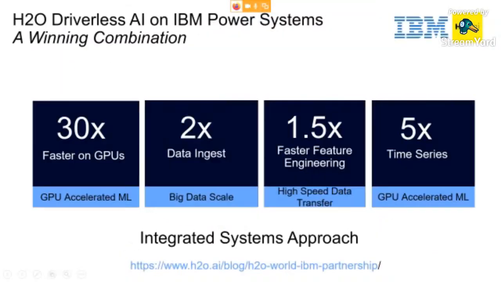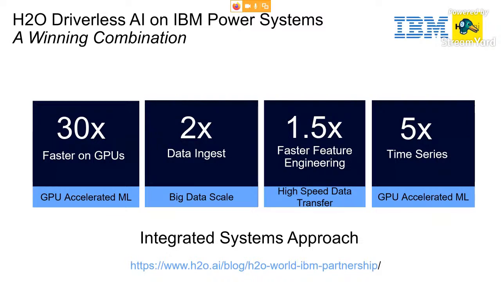The other one I'll show you is this one. This is the slide, again authored by the CEO of H2O, that talks about GPU accelerated machine learning. You can go to his blog, and that's basically what he wrote. It compares our IBM Power 9 GPU-enabled servers, which were 30 times faster in the training process than non-GPU-enabled servers.